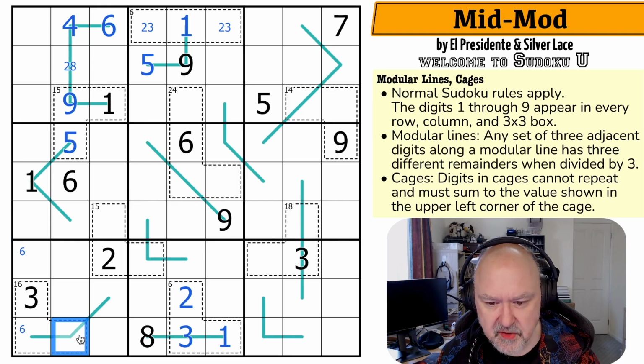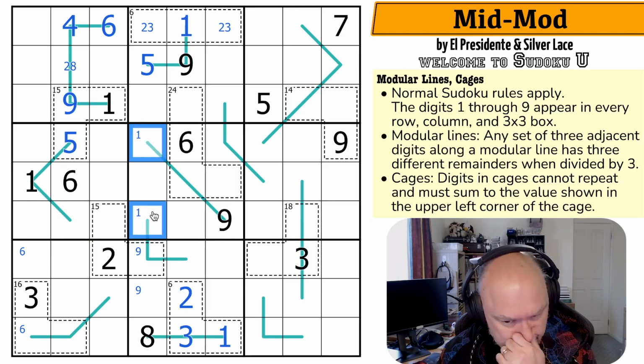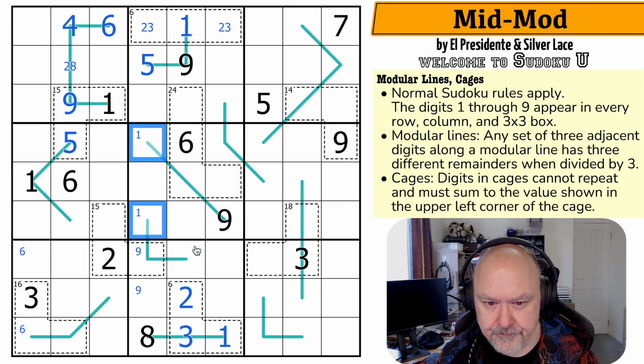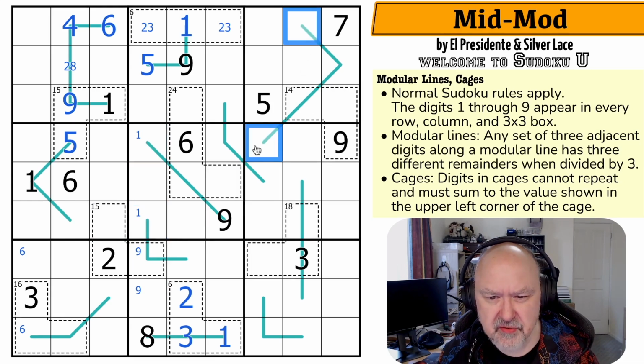It is going to be Sudoku. I need to do a lot more Sudoku. 9 and 9 puts 9 in one of those two. 9, 2 would make that a 4. I'm not seeing an obvious problem with that. 1 is in one of those two. These are from the same modular group, but I don't think that's what I'm looking at here. Minimum here. Well, this is a quadruple in the column.